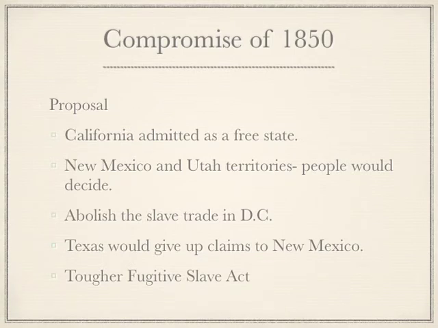The Compromise of 1850 is the beginning point of the road to the Civil War in terms of a political entity. And in 1850, California was seeking to become a state. And with the idea of California becoming a state, we have the issue of whether or not it's going to be free or whether it's going to be slave. Also, during this time, was the idea that the Western territories would also be organized for settlement. So Henry Clay and others came up with somewhat of a compromise, and as you can see here, the 5 points of possible compromise to appeal to both the North and the South was presented.